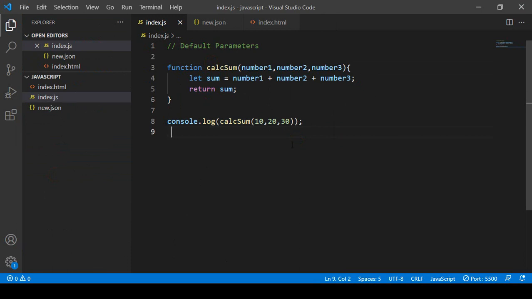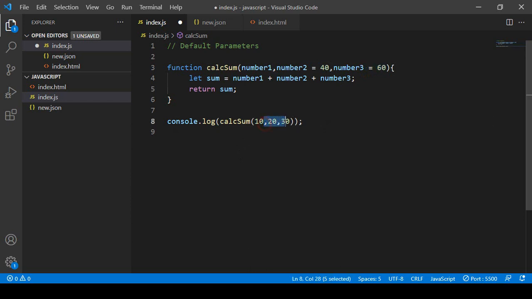So now I want to pass some default parameters. The default parameter means there is number 2, right? Number 2 value I want to pass from here. So in our number 2 I want to pass it as 40. And for number 3 I also want to pass another default value, as 60. So here I have already passed two default parameter values, 40 and then 60.